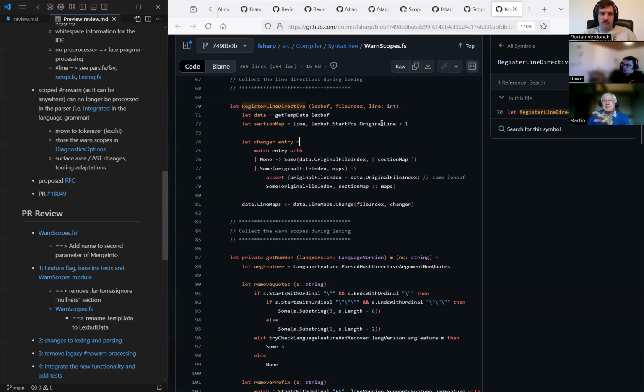In the case of parse.fs and fsy, it would be the original line in the parse.fs. And the line I get here in that function call is the new one in the .fsy. And I store that information and also the file index that belongs to it, so that later I can go back from the FSY to the FS when I need it for the warn scopes.